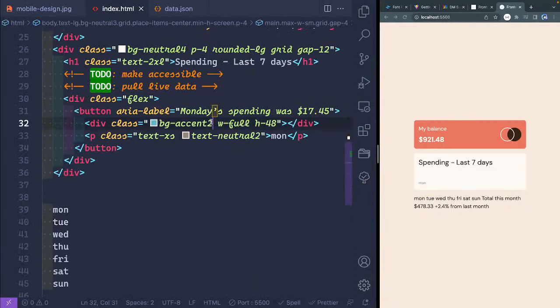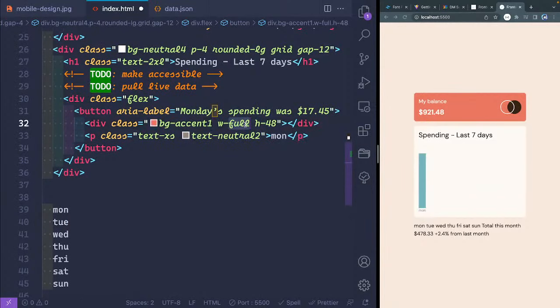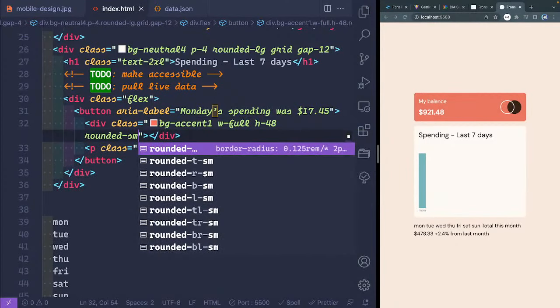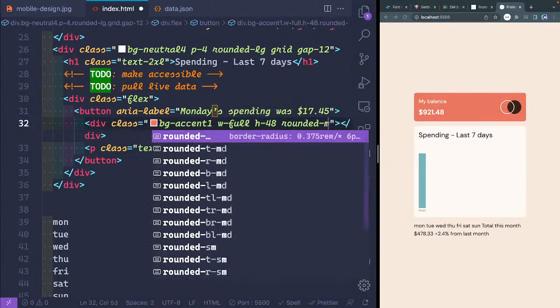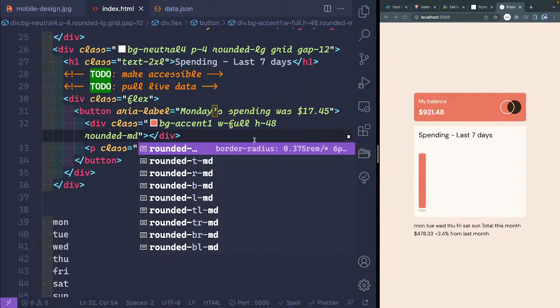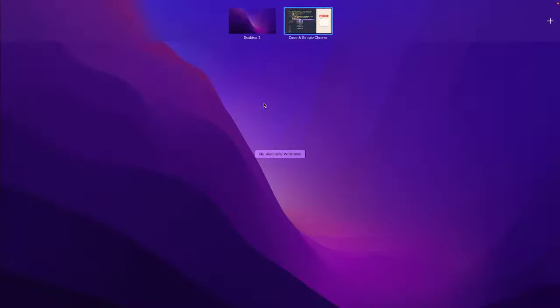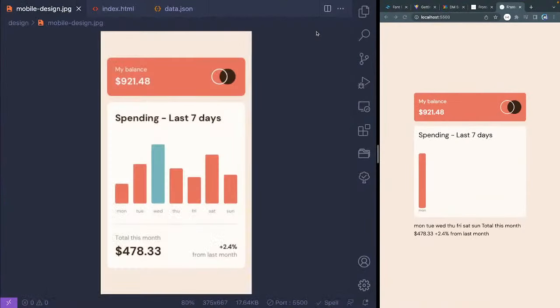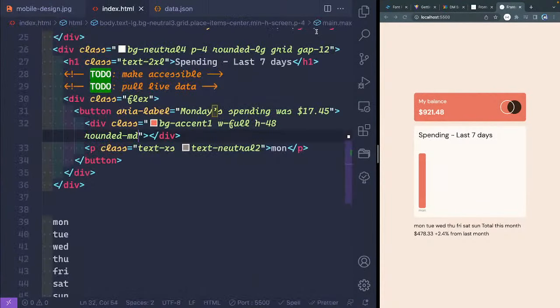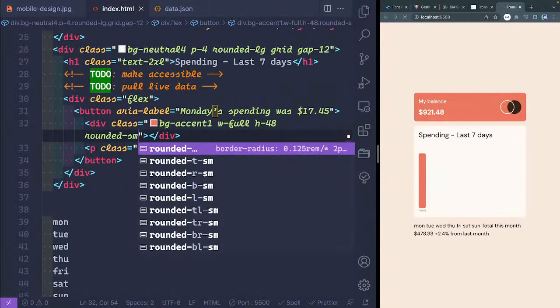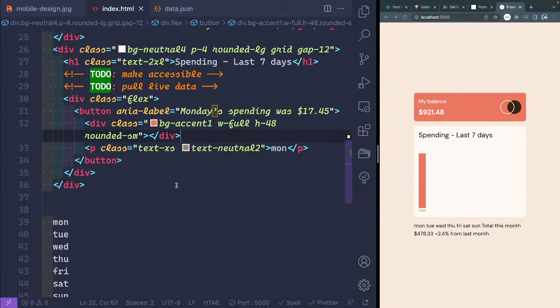This should be accent 1, I guess. And then this also needs to be rounded, small, or maybe medium, something like that. And maybe it's just the top section that's rounded. Nope, the whole thing. But that might be a little too much. So we'll do a rounded small.